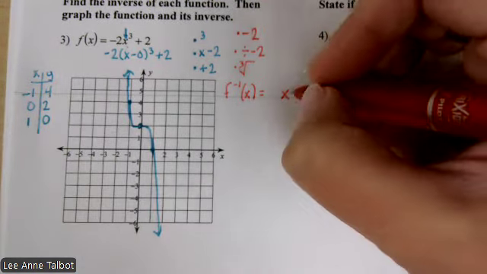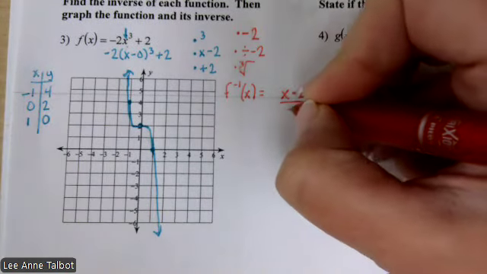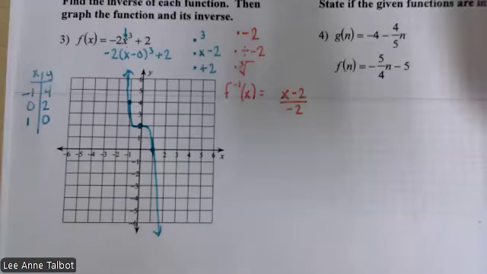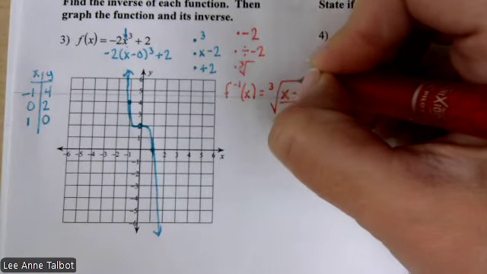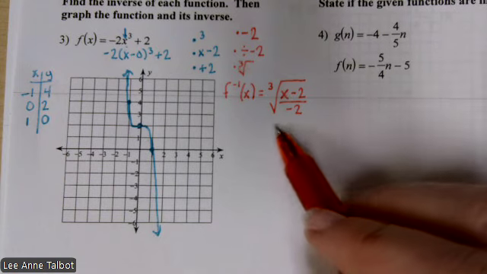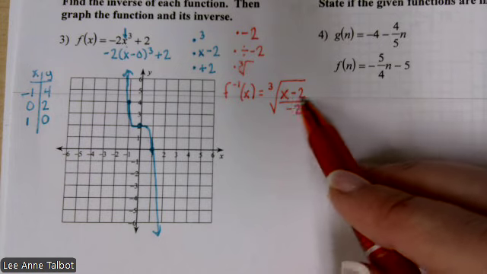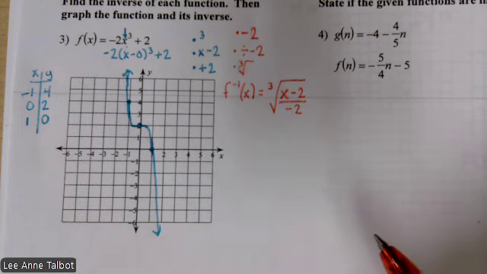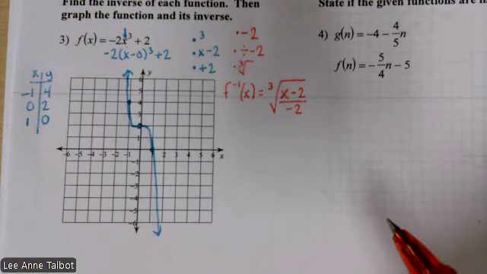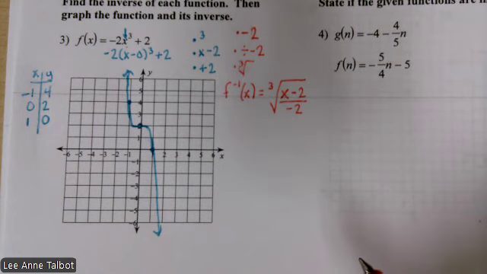Okay, anyway, minus 2, divide by -2, cube root everything. And I can bet you that this is not the final answer for CUDA. I'm sure that they got rid of this negative and flipped this in here and made this 2 minus x. I think we talked about that the other day. I don't really care. Do you guys remember we talked about that on the mid chapter? Anybody remember?